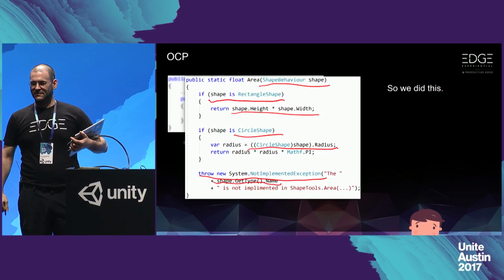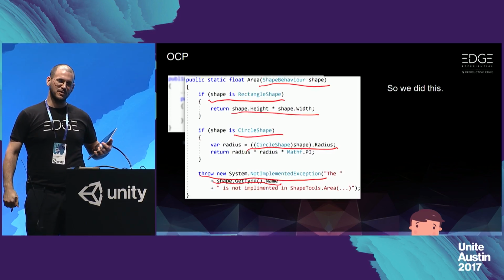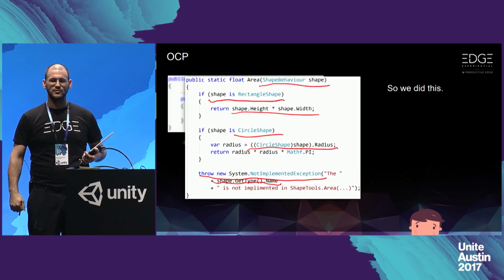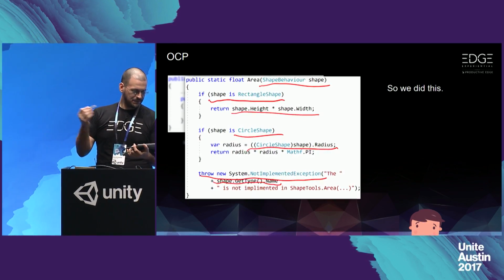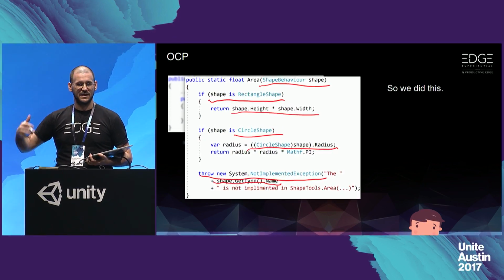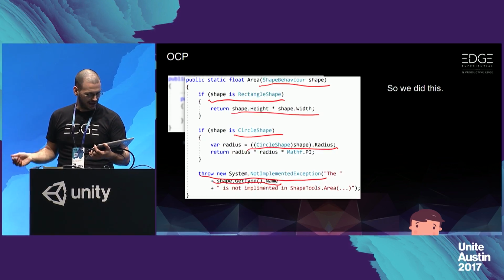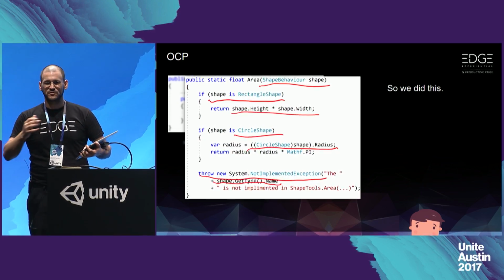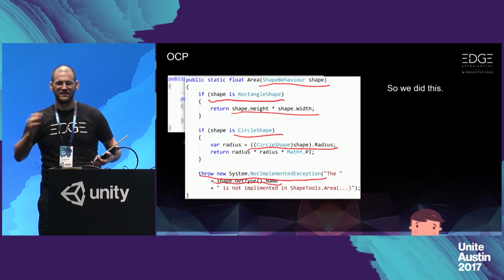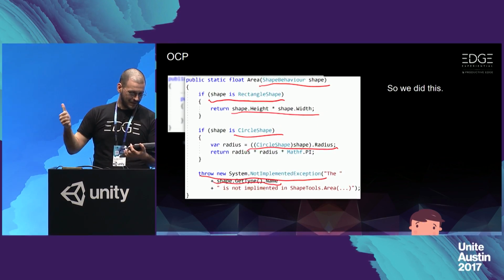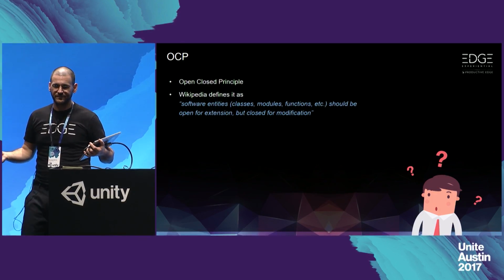Except when you don't, because you're actually the second developer who took your code in the form of a DLL and doesn't have access to the source code. So if they are going through a DLL, and that's how you released it without source or something like that, they get this really clear message that tells them, but they can't fix a thing. That's horrible. Okay, so let's take a look at OCP.